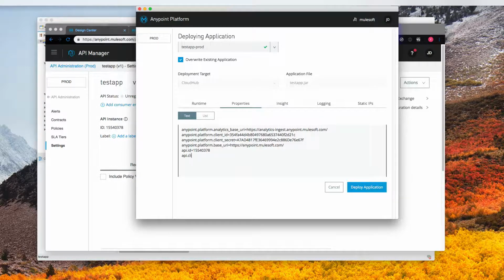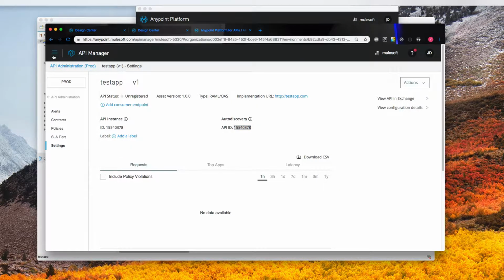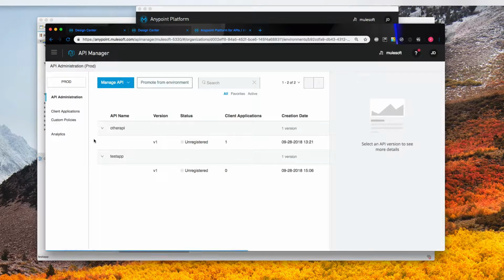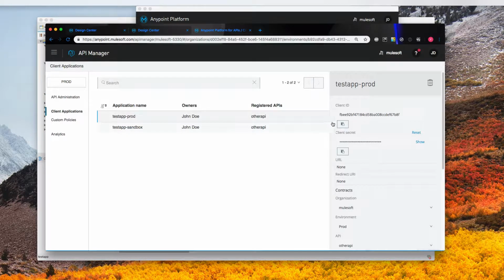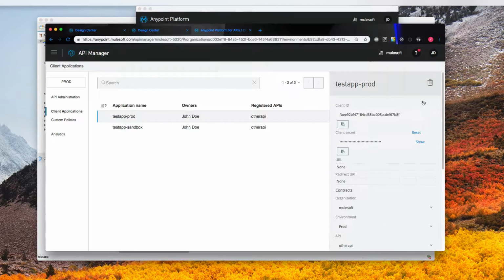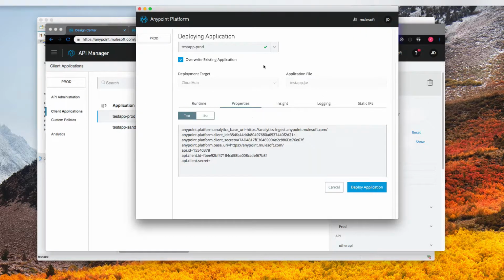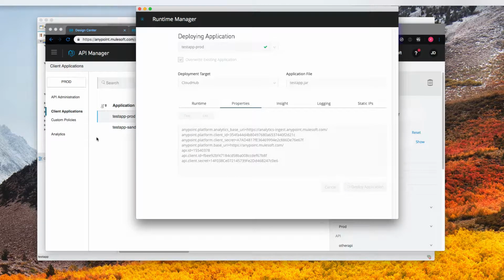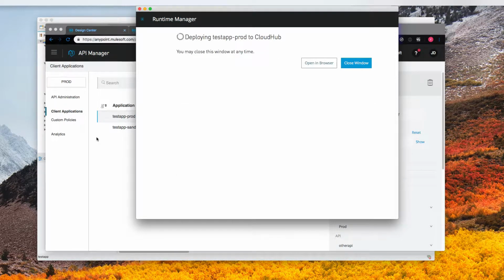So api.client.id equals, from API Manager, client application, prod, so it's this value. And now this application is ready to deploy. Of course, if there's more APIs that you need to be granted access to, you'll need to click grant access, and if it requires approval, go and approve.